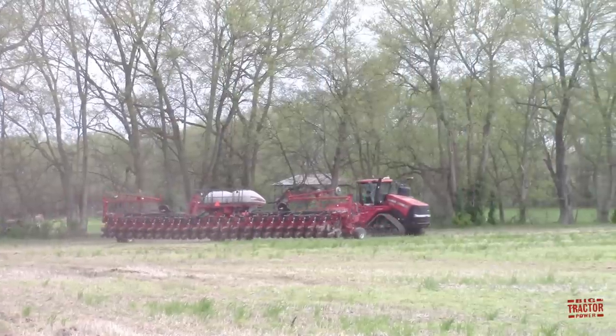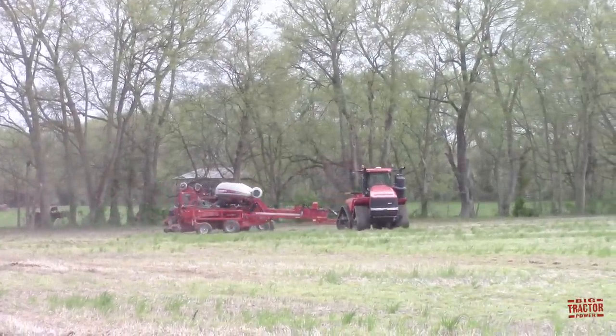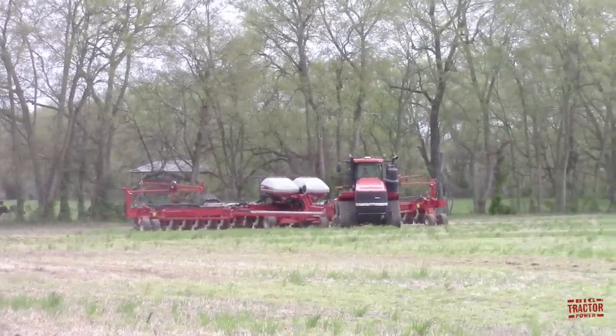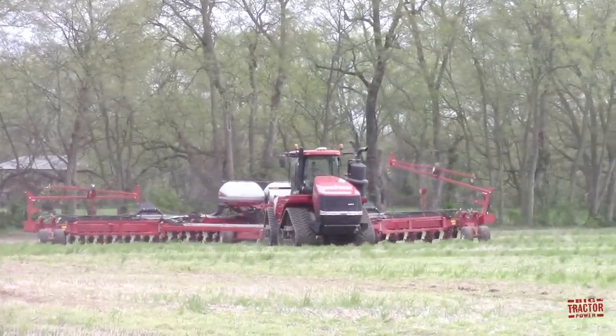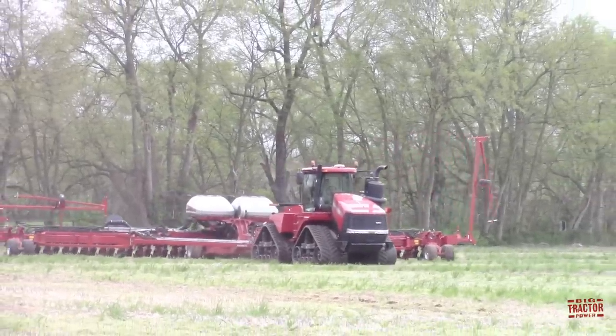I hope you've enjoyed spending some time out in the field with this brand new Case IH 2160 Early Riser planter and the big 620 horsepower Case IH Quadtrac. I'm looking forward to spending more time with this tractor and planter in June when they're planting that second crop of soybeans after the winter wheat harvest.